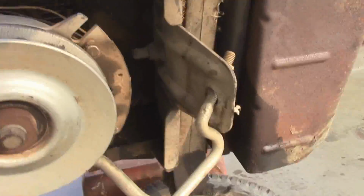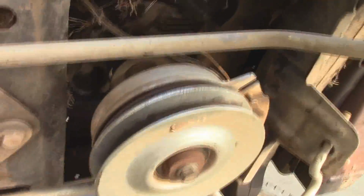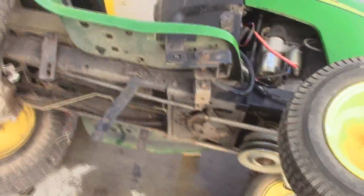And then I took the front belt guard off. There's just 2 bolts holding that on, no big deal. And that'll allow us to get the belt off the front end of the tractor. And so now I just have to pull one of these little pulleys off and should be able to get to her from there. But I'm not going to show that on camera. There's really no need to. It's really simple. I don't know what else to say.